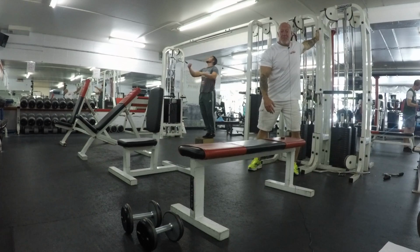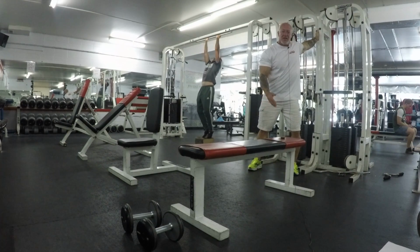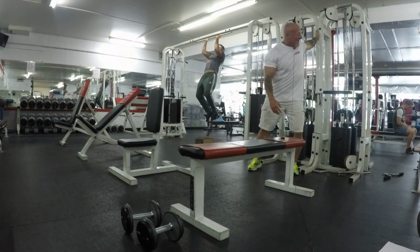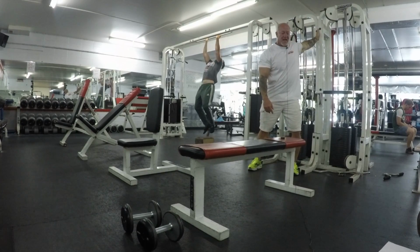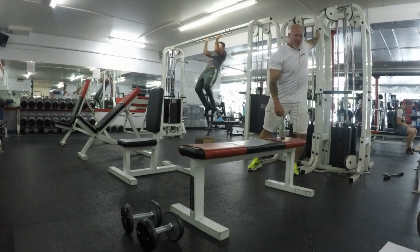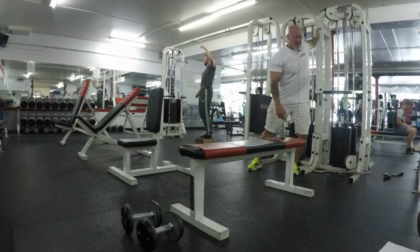A little more extreme stretch, you can push a little bit harder, maybe a little bit longer. The other thing you can do as you progress is go ahead and lean into it and almost push against yourself. That's more of an active stretch. You're going to do that for about 5 or 10 seconds, and then release for 1 second, and then stretch a little bit further. And you do that in intervals. Push a little bit harder for 5 or 10 seconds, release, and then stretch a little bit further.